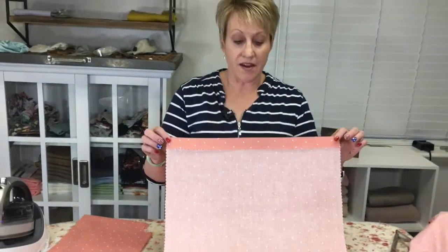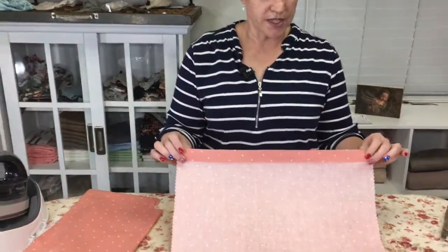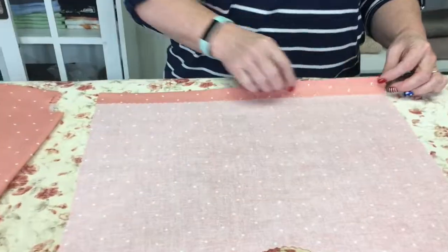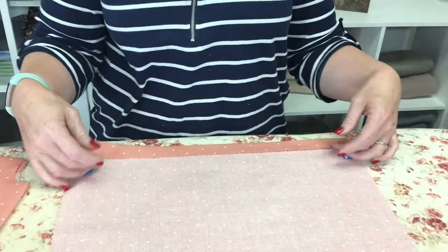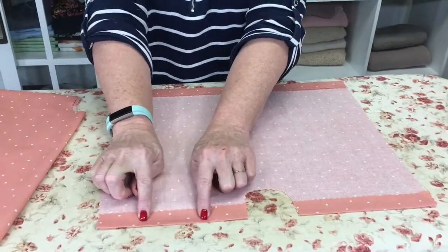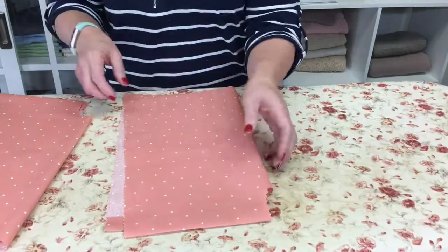Okay, so this is what I have. This is the back, and I've folded it down an inch. This is where the casing is going to go, and we're going to leave a little ruffle at the top for the back. And then I just hemmed it an inch. We're gonna do the same, have a little ruffle on the bottom and make a casing for the elastic around the legs. That's the back.